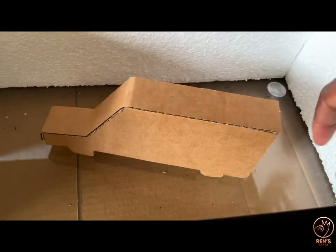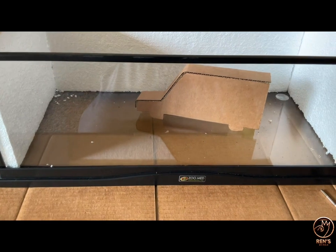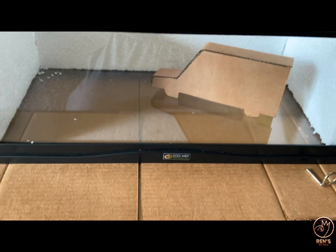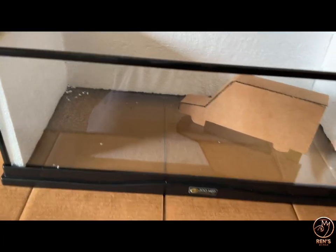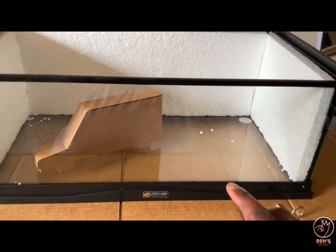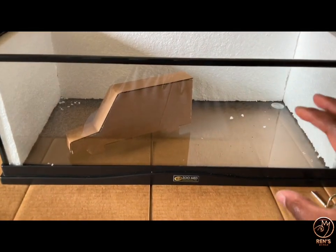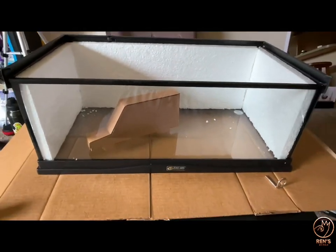I'm debating if I should make the spaceship and put it on there or not, or leave it as is, because I do want to put some natural things there as well. I'm gonna have the Edgar Pops figure over here somewhere or behind. We'll see. I got an Edgar Pops figure, so I might have him over here, over there. I was gonna do more, but then again, it's not that big of a setup.